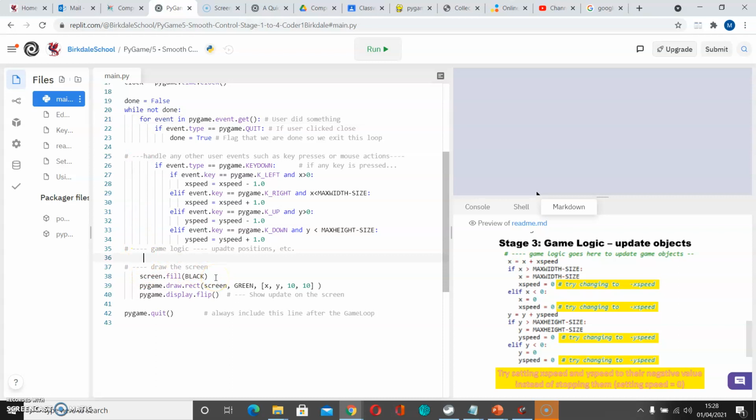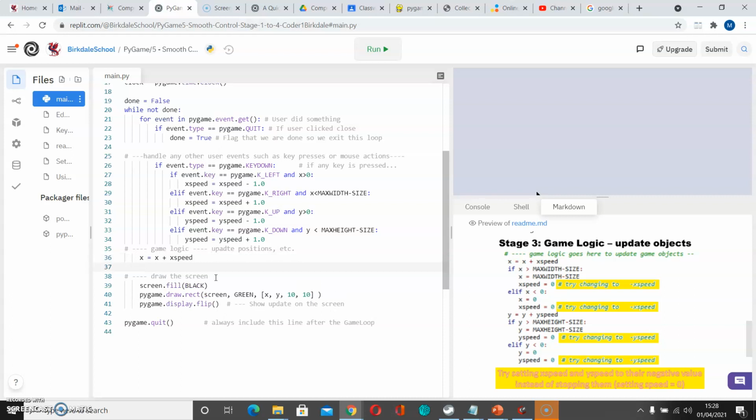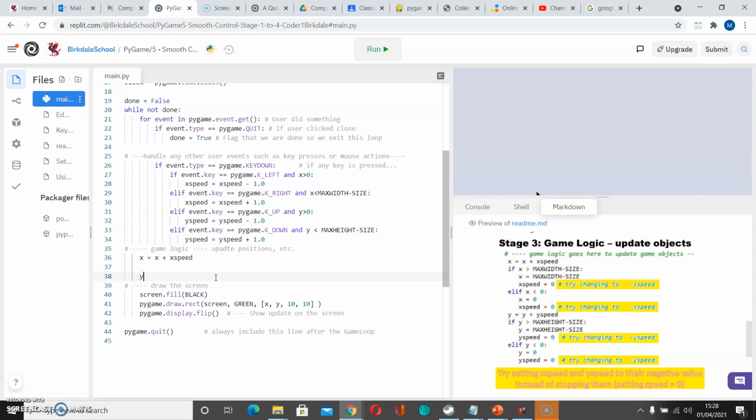Okay, so at the same level as screen, I'm going to make changes to the x. I'm going to say x equals x plus x speed. And of course, that's just one direction. That's across the screen. So I'm going to say y equals y plus y speed. If I can spell it.